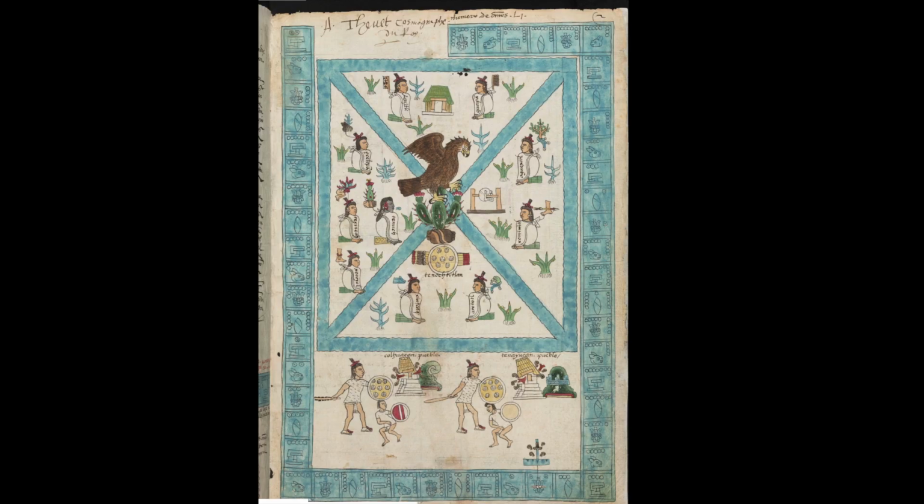So one of the things that I think is important to notice about this painting is that it has a firm border, it has a strong center, and that within the middle part of the composition we have a relatively geometric pattern of quadrants, and then down below you have a pair of nearly identical figures, each standing in front of slightly different, but again nearly identical, representations of burning temples and small little green hills, which represent place glyphs, the names of the towns that were conquered by the Aztecs.